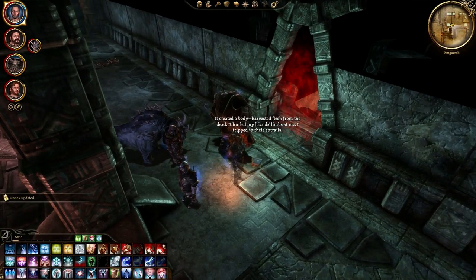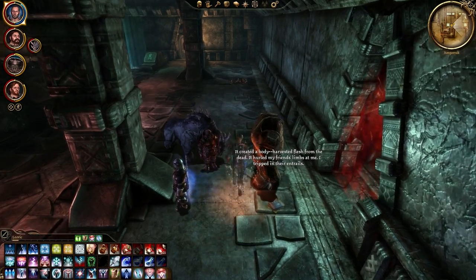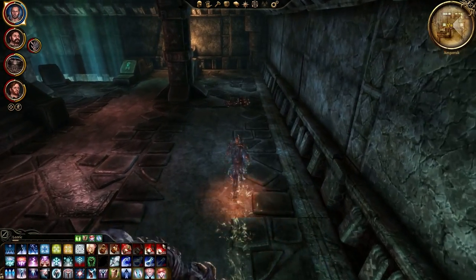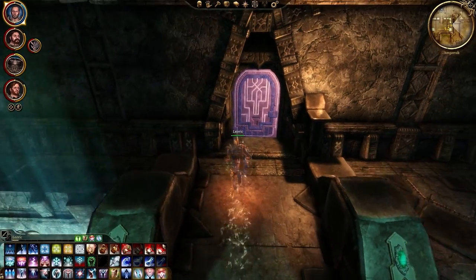It's just I didn't mean theoretical, but... It created a body. Harvested flesh from the dead. It hurled my friend's limbs at me. I tripped in their entrails. Ran. Still alive. Only one alive.